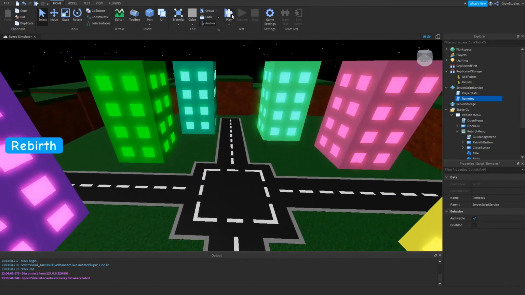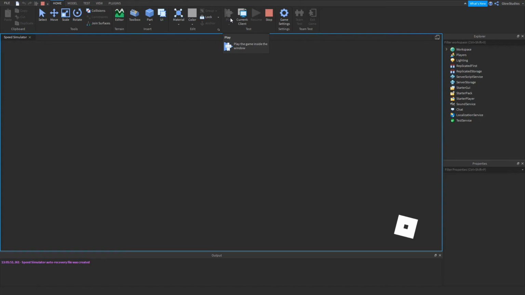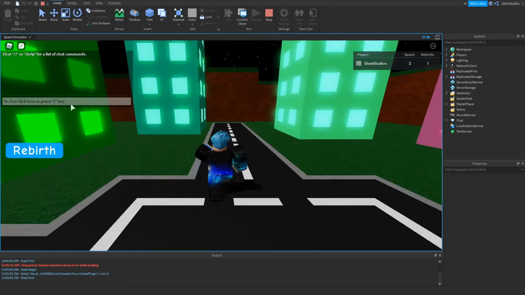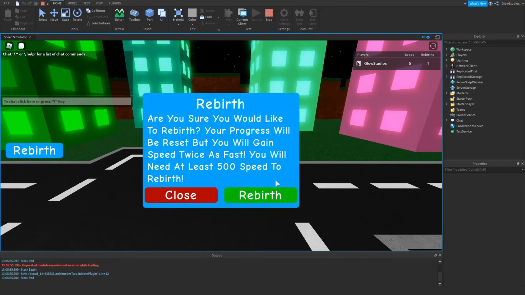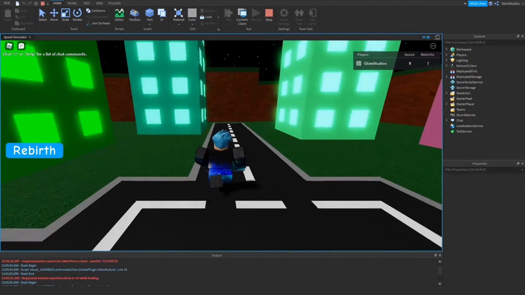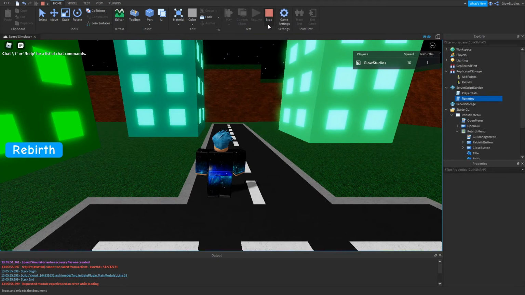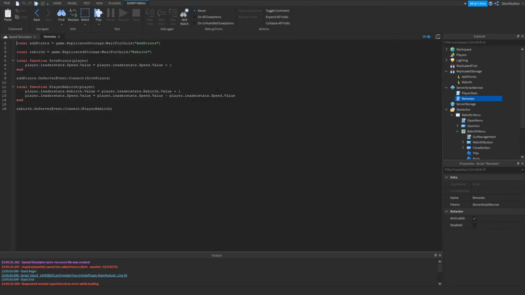Now finally, if we go into game, we can see once again, if we open this up, and real quick, I just noticed a mistake that I'm going to fix actually. Inside the remote script, I said rebirth right here.